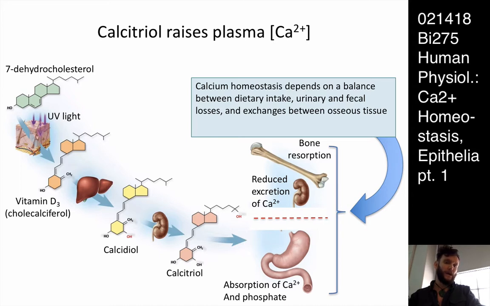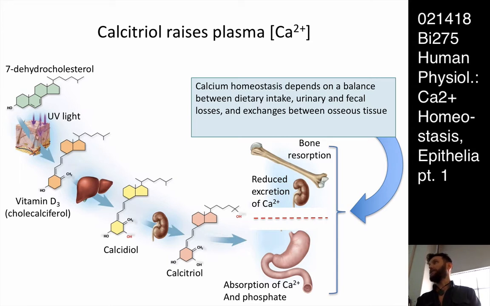And then when your skin is exposed to UV radiation, narrowband UV, a very tight wavelength of UV light, that helps to convert the 7-DHC to vitamin D, vitamin D3, in fact, cholecalciferol. Vitamin D3 then circulates in the bloodstream, and as it passes through the liver, it gets converted to calcidiol.